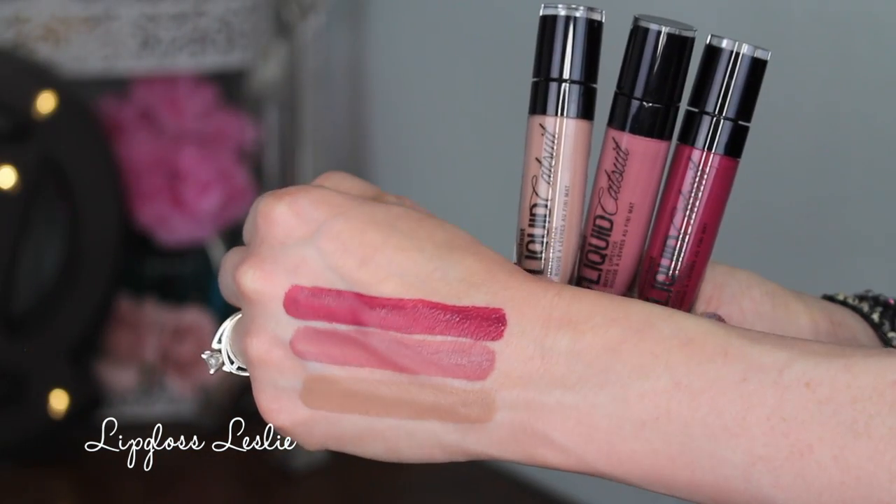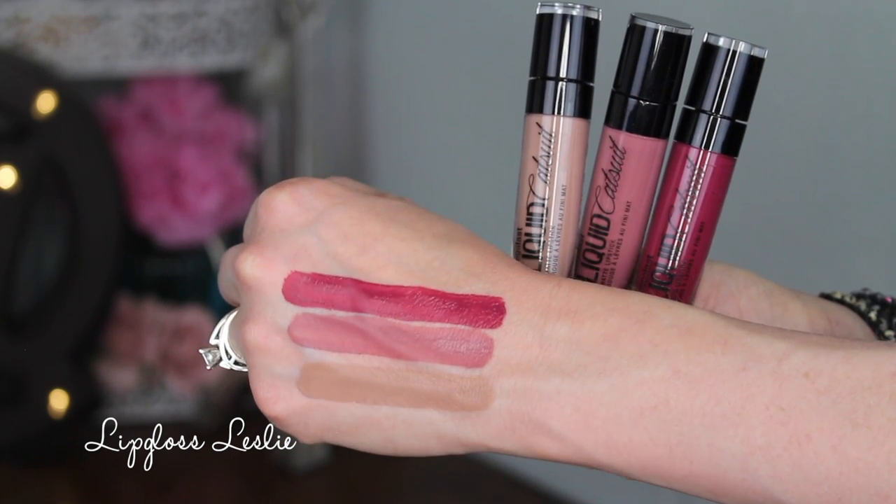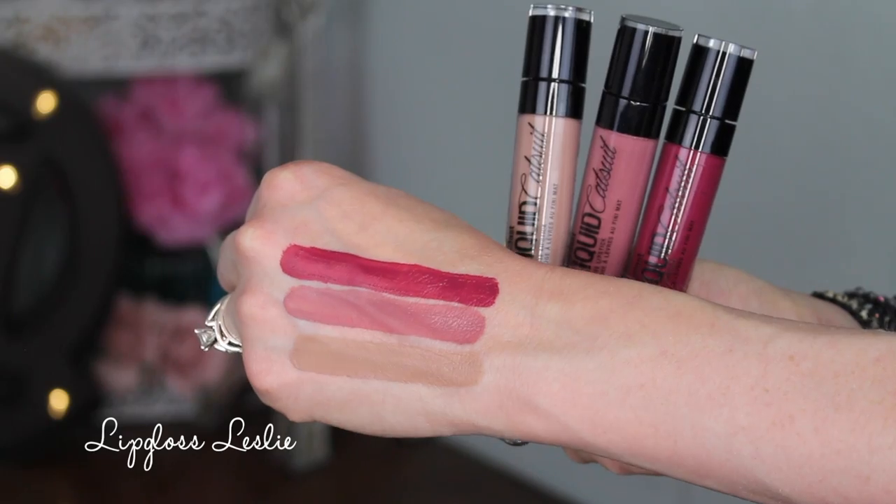They do the line thing — they definitely do the line thing — so I'm not a huge fan of that. But I love Rebel Rose. The color is close to my natural lip color so it's not super obvious when it does that line. Really, really like this one. Nice packaging — kind of clicks closed with a squishy doe-foot applicator. Overall I do like these. I'm not the biggest liquid lipstick fan, but I will definitely reach for Rebel Rose a lot.